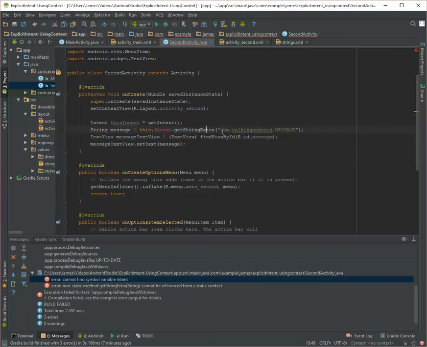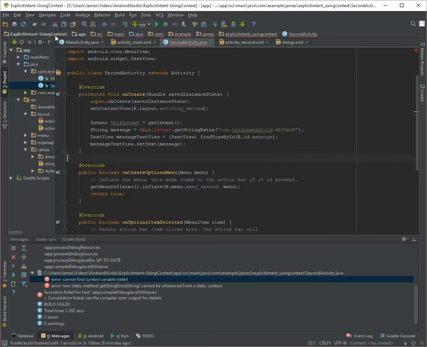So we're going to take the value of this, which was placed in the intent object, save that to a string variable called message, and then assign that value to our message text view widget on our layout.